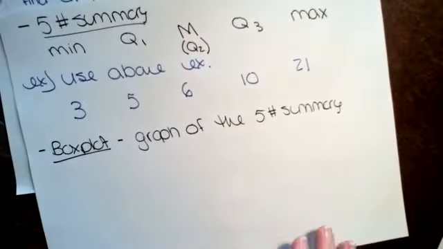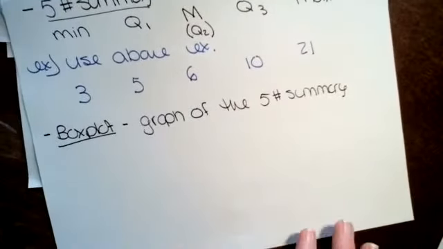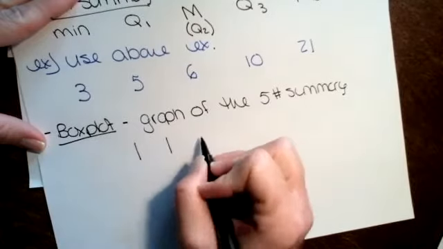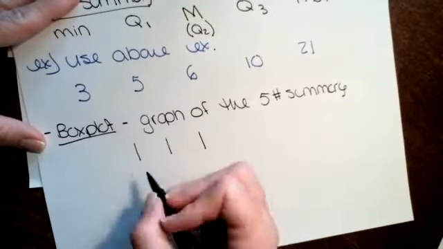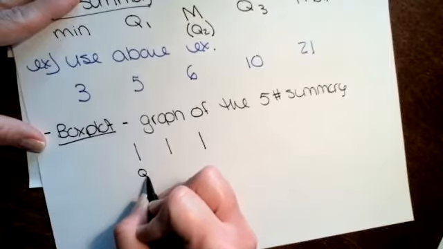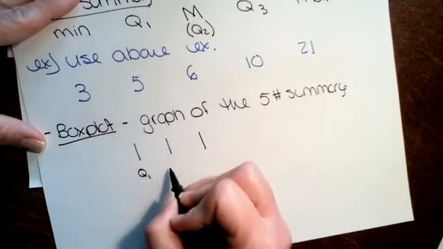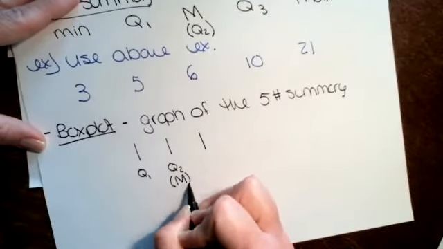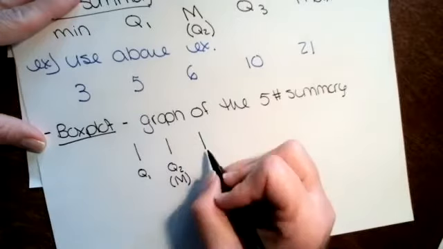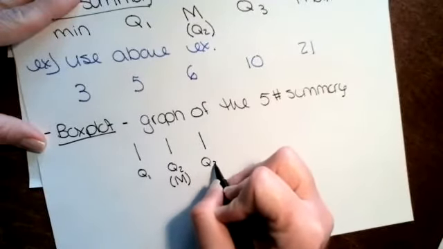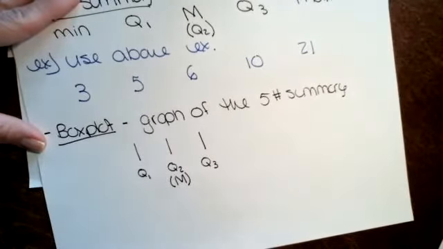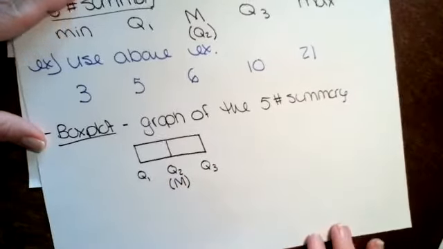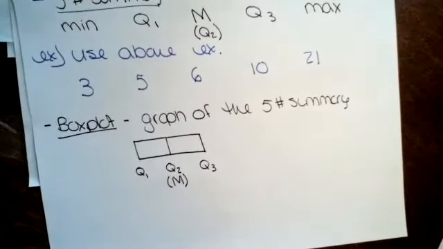So when we have a box plot, you first start out by drawing the 3 vertical lines that represent the quartiles. This first vertical line represents quartile 1. The next one represents quartile 2, or the median. I always write it like that so you can see it's the same number. And then the last vertical line is quartile 3. And then I box those in. So I'm just going to draw some horizontal lines to box that in. So here's the box of my box plot.